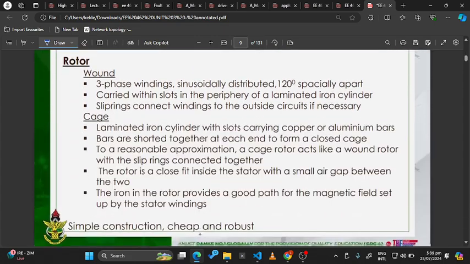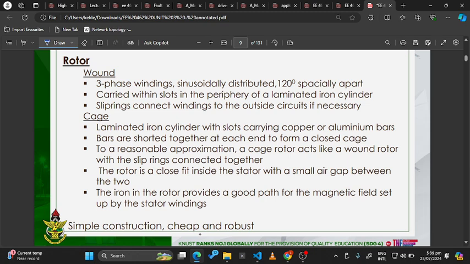Okay, let's move on. Now let's go to the twin brother of the stator, which is the rotor. The different types of induction motors differ not in the stator construction, but in the rotor construction. For induction motors, we have the wound rotor and the squirrel cage rotor. I don't know where the name squirrel came from, but yes, we came to meet it, and our children will come and meet it. So let's move on. We have types of rotors which give rise to two different types of motors.